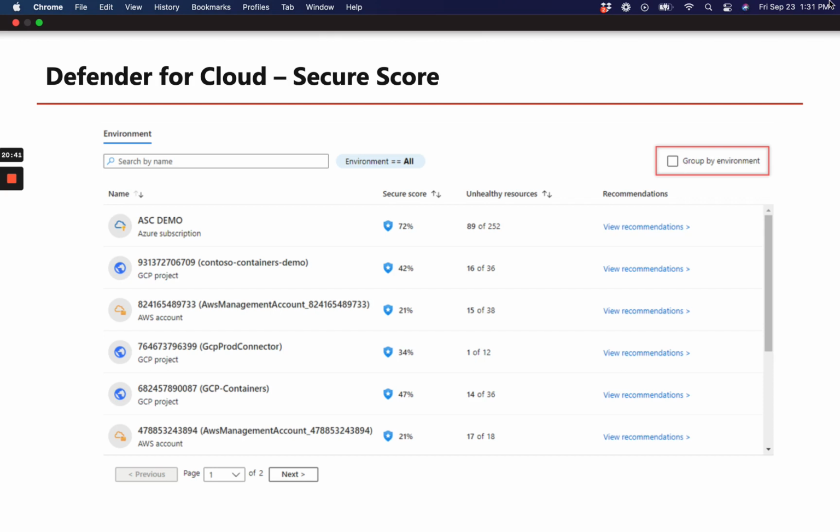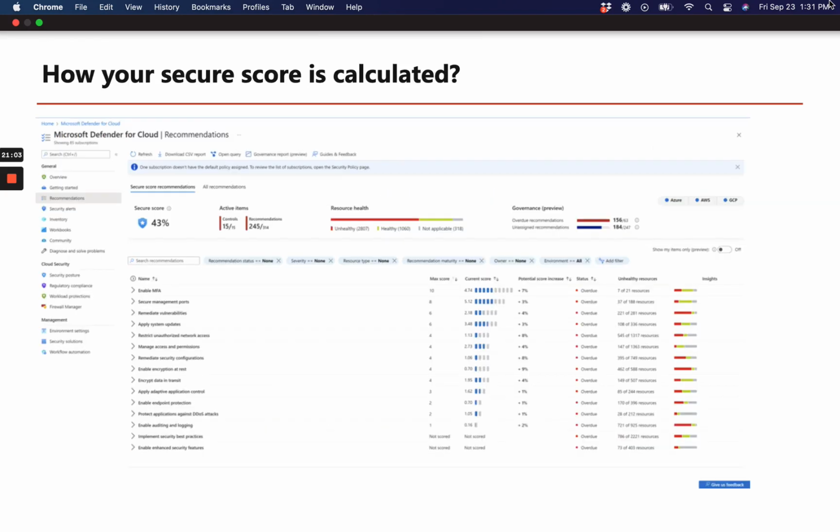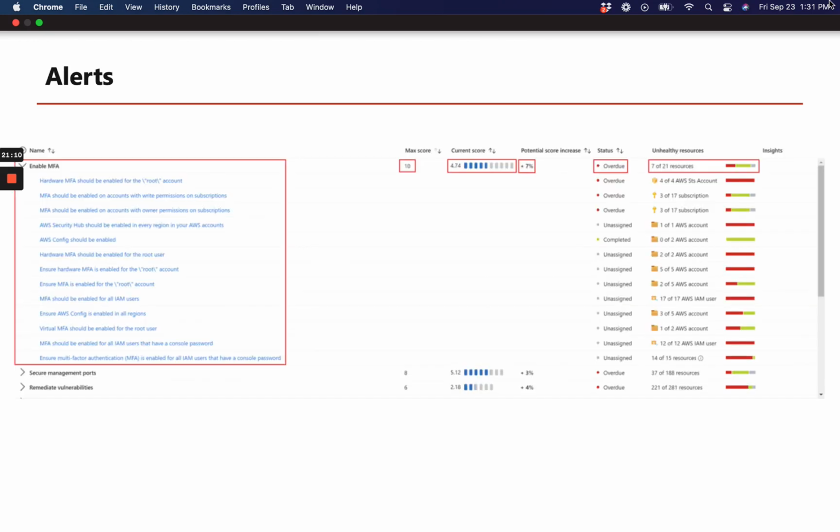Most likely, I'm not an expert in some of the third-party services listed here, so I would need to work with someone. I don't think in the exam you will get questions like, how are you going to do that? I think you will get questions about the capability, like how do you improve the security score, or what would be your action plan to do it. I think you will definitely get questions along those lines. Now, how you calculate this score, the slide is actually a document you can read. You need to understand it at a basic level, but I don't think you need to be an expert in that. That's not what this particular certificate is about.